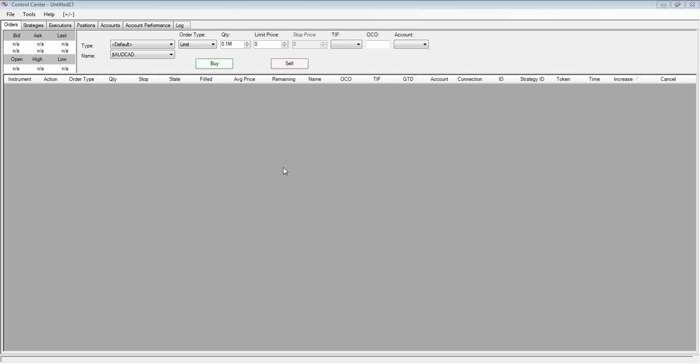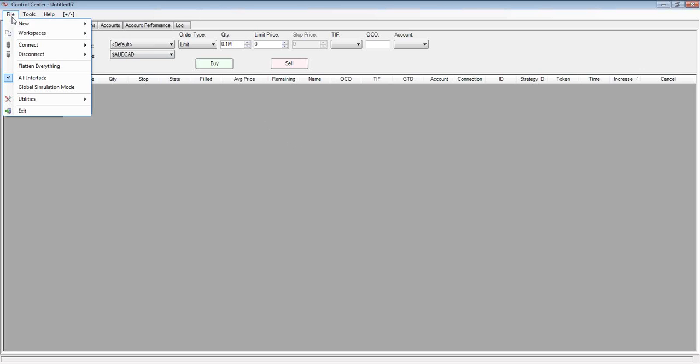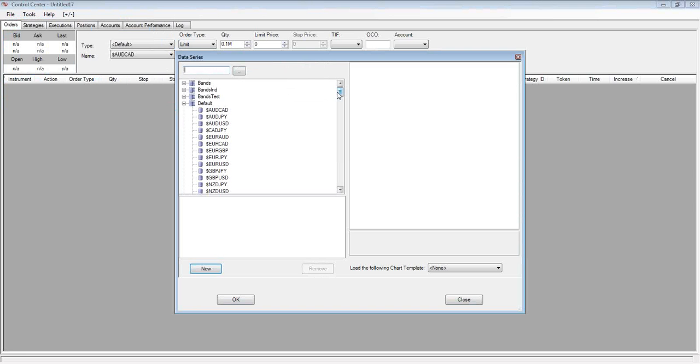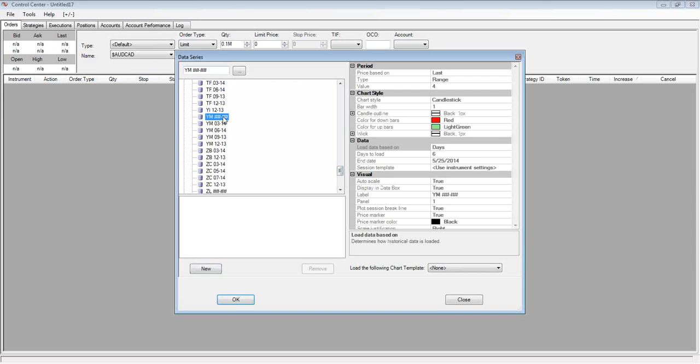So the first thing that you need to do is go to File, New, Chart, and open up a chart. In this case, we'll just go ahead and pick the YM continuous contract. What you want to do is get 365 days. You can use a 4 range, put in 365 days.